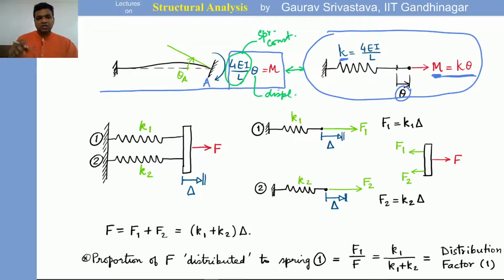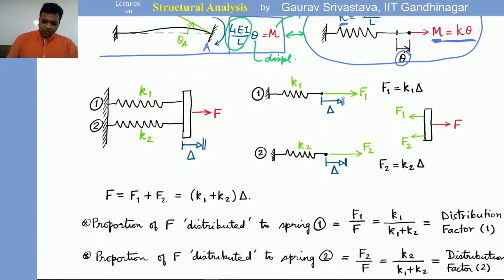So this beam is acting like a flexural spring. So for rotation, there is a moment needed, and for that force and the rotation, there is a relation through the stiffness coefficient, which is 4 EI by L in this case. Okay, so there is a one-to-one correspondence between a linear spring and a rotational spring of a beam, or a flexural spring of a beam, which is what we are seeing here.